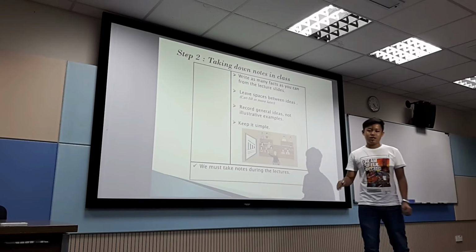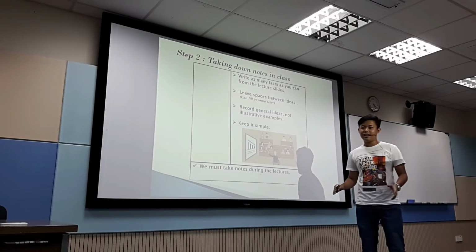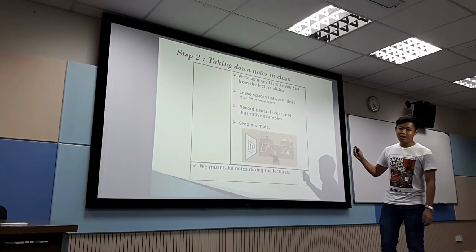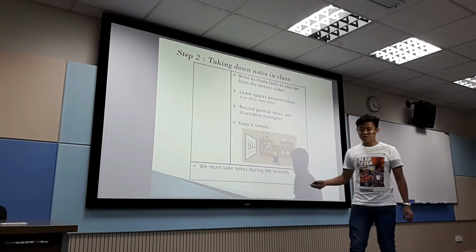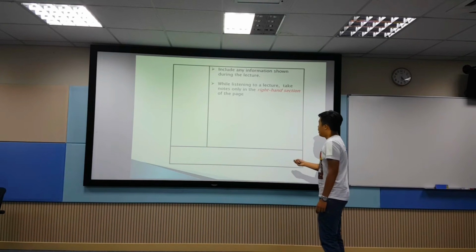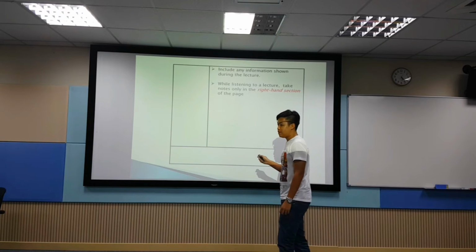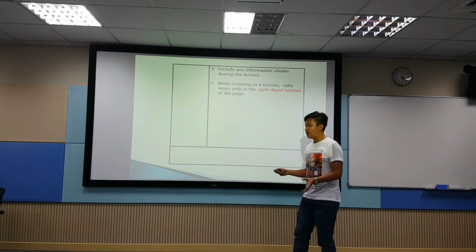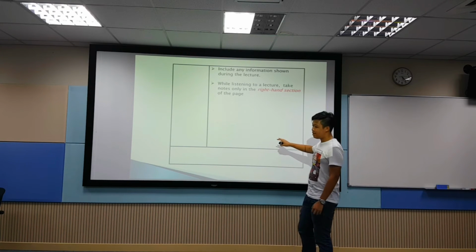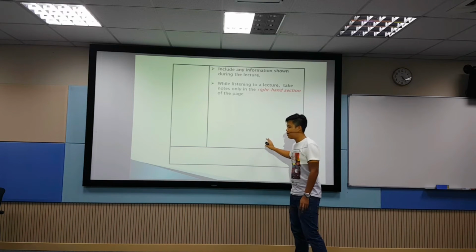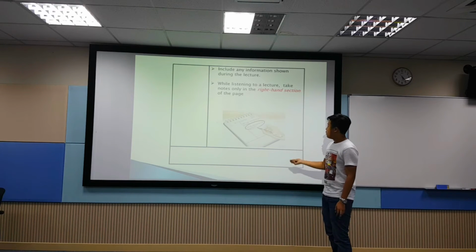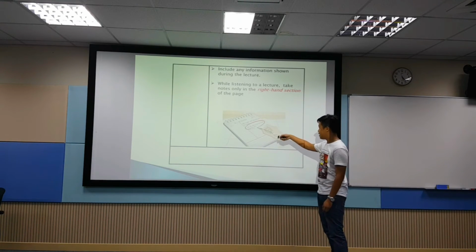General ideas should be recorded but not illustrative ones. Those general ideas are like the facts that were presented in the slides. And most importantly, we must keep it simple. We must take notes during the lectures too. We shall proceed to the next slide. Include the most important information. Almost all the information taken from the lecture slide should be put into this right-hand side column. While listening to a lecture, you should always write in this column. This is the biggest column, so the most notes can be placed here, as shown in the diagram.